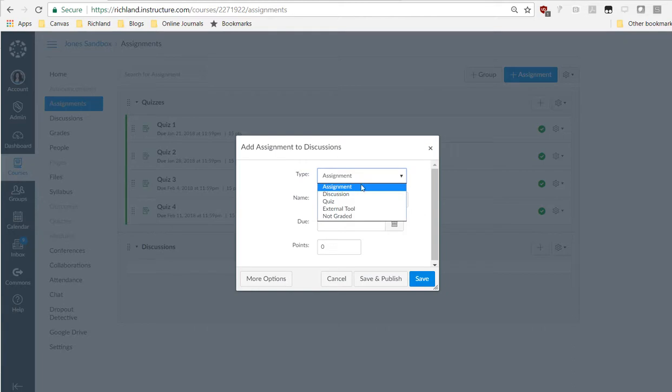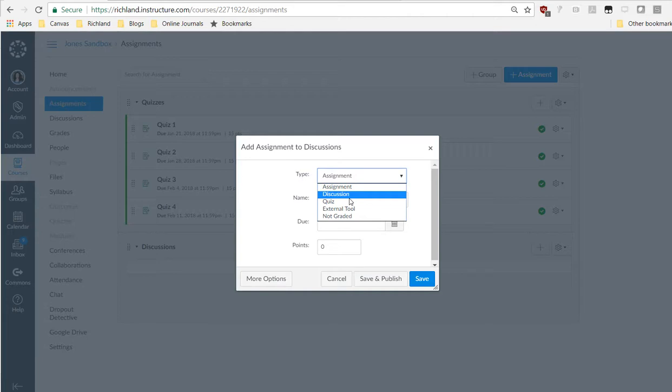So once again, for me though, my discussions are actual discussions, but if you have discussions or you've got homework or whatever it is, if it's not being done in Canvas, it's always an assignment. So if it's not being turned in Canvas, if all of your assignments are being turned in the classroom or outside of Canvas in some way, every assignment you add here will be an assignment. The only way it would be a discussion is if you literally want the students to discuss something online in Canvas.